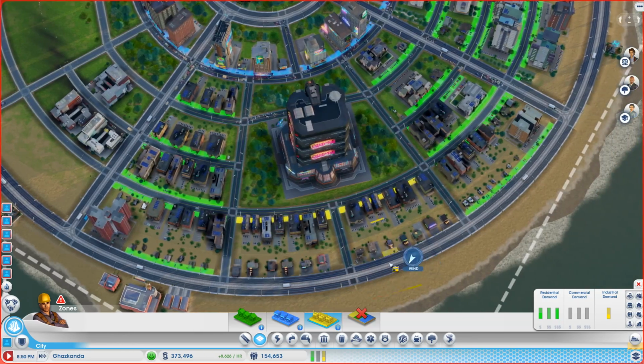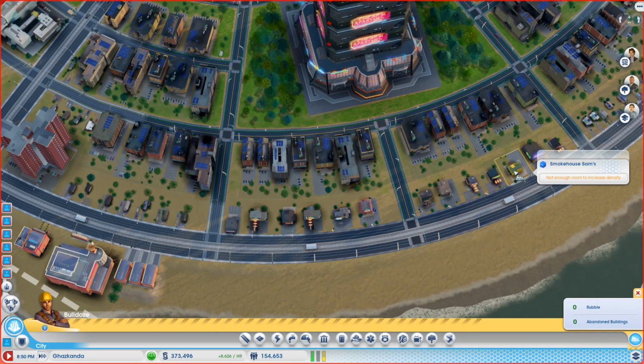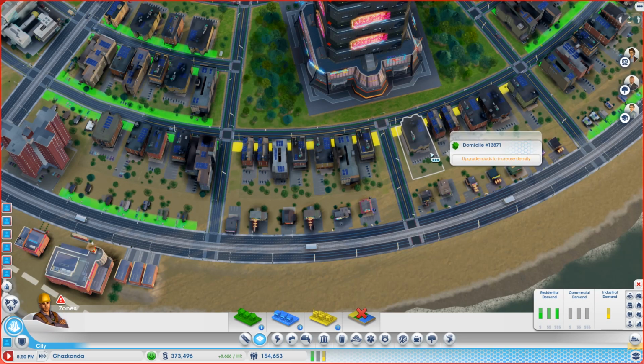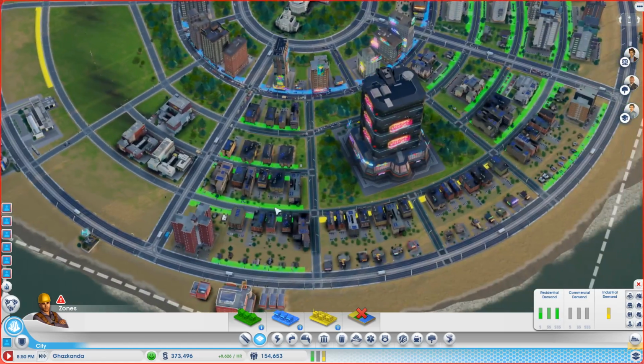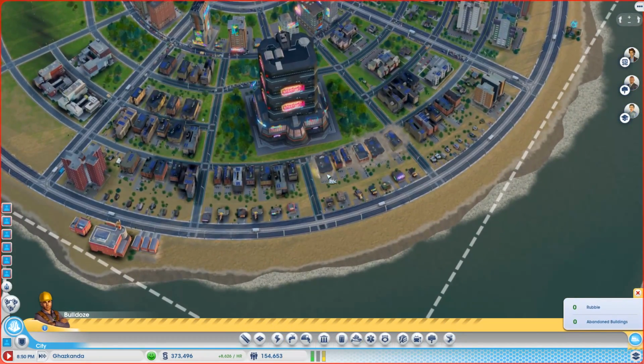So I think we'll do that. And then we'll just get rid of all this stuff. That's not going to get rid of jobs, though. This is actually, well, it was industry. This is commercial. Not enough room for upgrade roads. Okay, these guys want to upgrade anyway. Interesting. Well, that's a damn shame because we're about to get rid of y'all.